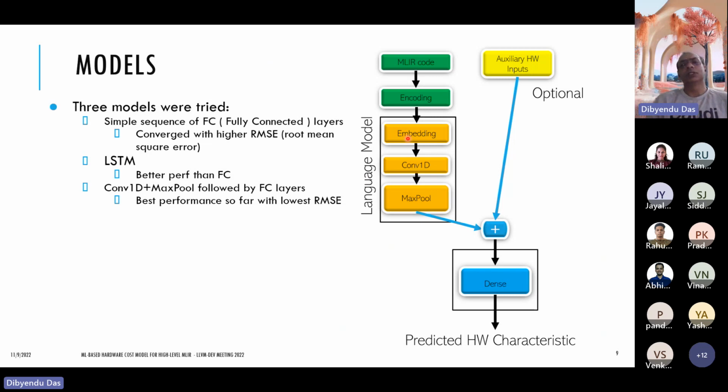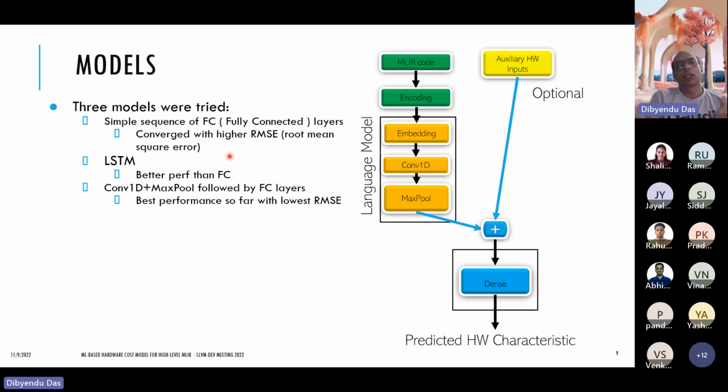Now we have restrictions on the sizes. We cannot take a very big input tensor file right now, because it's very similar to what you see in ChatGPT. All these language models have a restriction on the size of tokens that they can take in. It's not infinite. Most likely you'll have a certain sequence and then you'll get an answer, and then again you'll put a certain sequence in. Here, because it's very high level MLIR, we really don't have 1,000 lines of function. It's not like normal C++ code where you'll put the entire code in and you'll see like 1 million lines of code, and if you go to IR, it will be several million. Obviously, you cannot put several million lines of tokens into a model and get output. Most of the models right now, at least NLP models, cannot handle that kind of size.